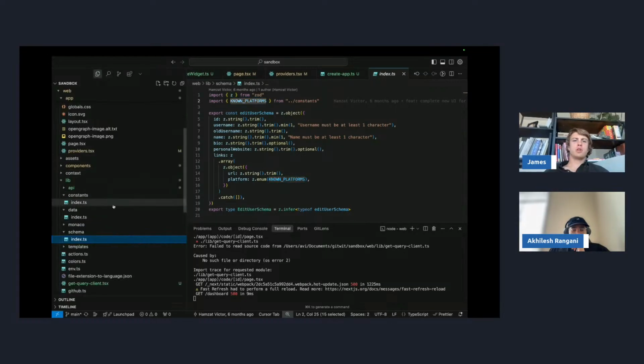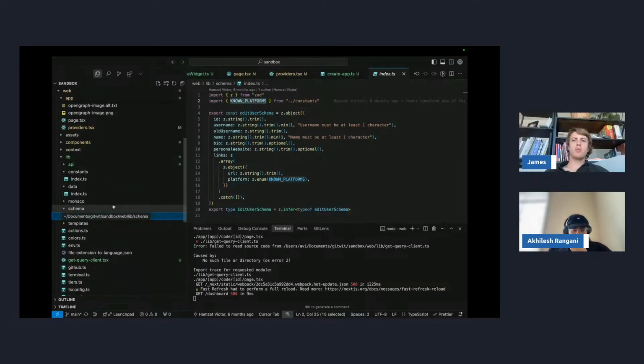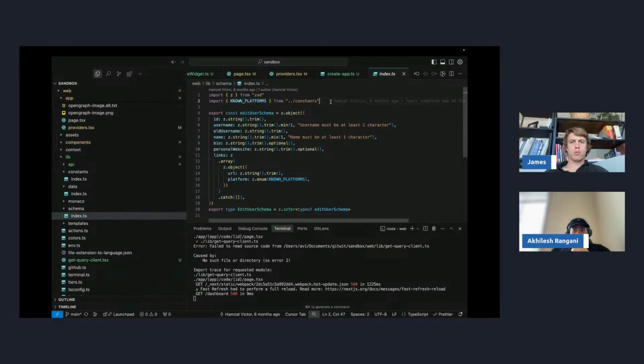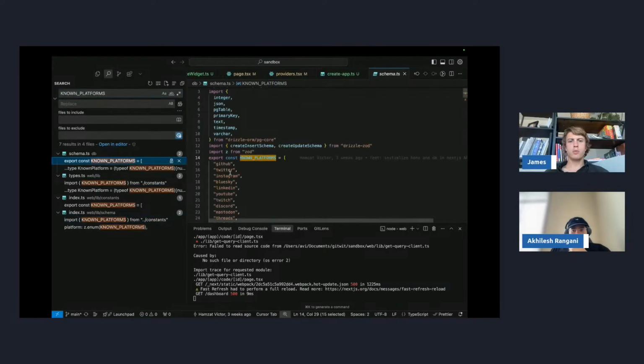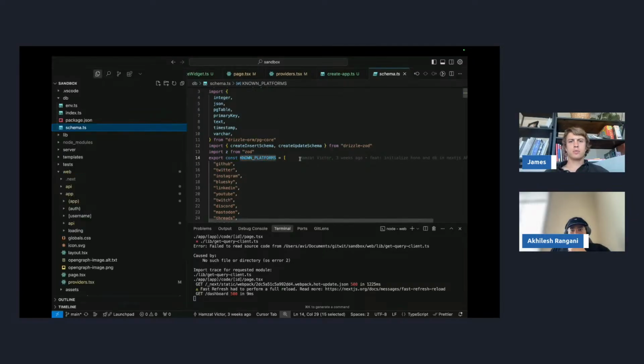We should just import it from the database schema. So you can just import known platforms from gitwit/db/schema.